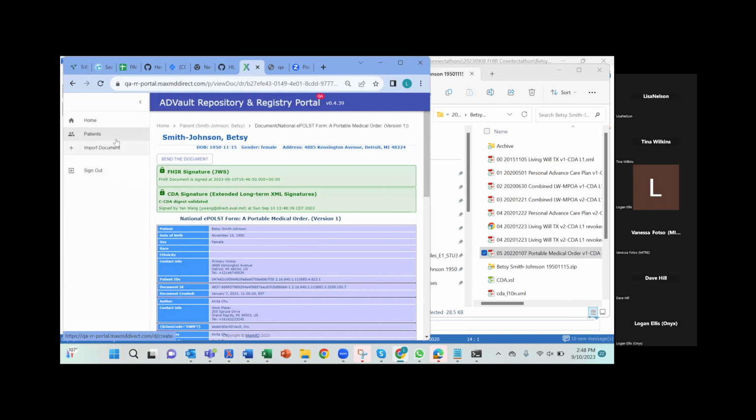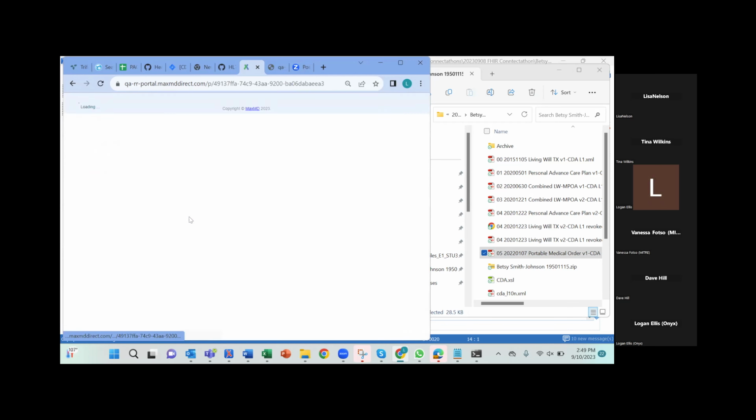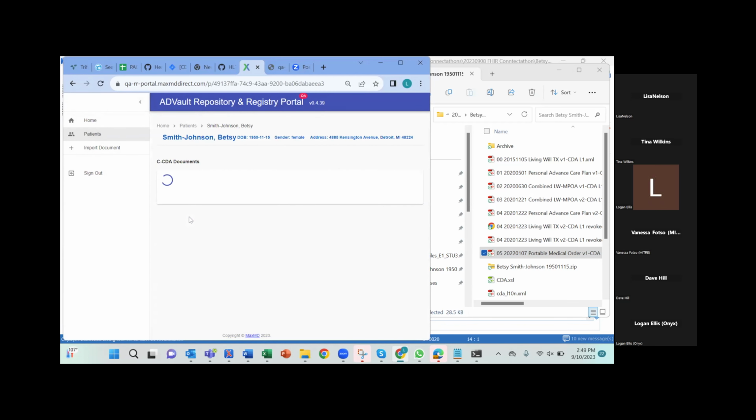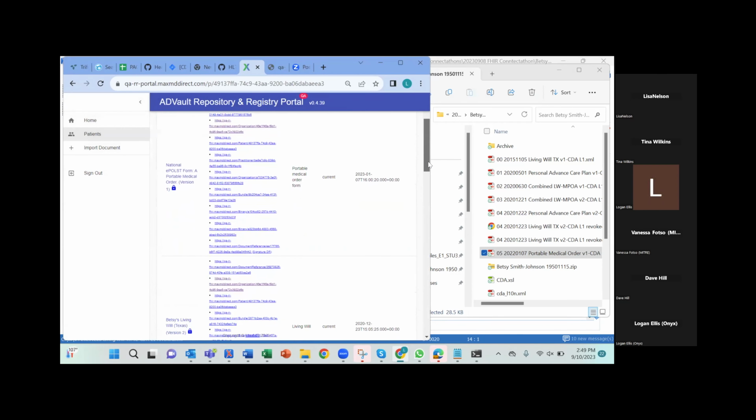Okay, so now we should have the full story's line full of documents in the registry. We have got that e-POST form, it's a current document.